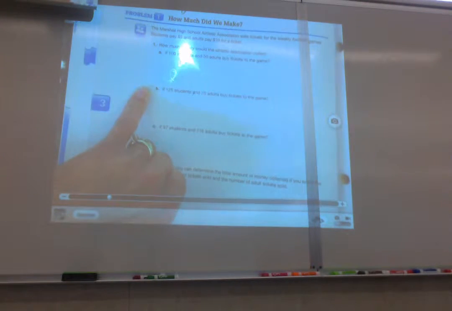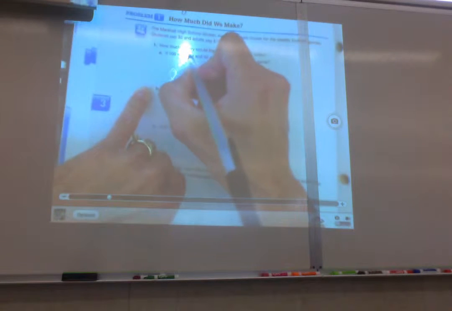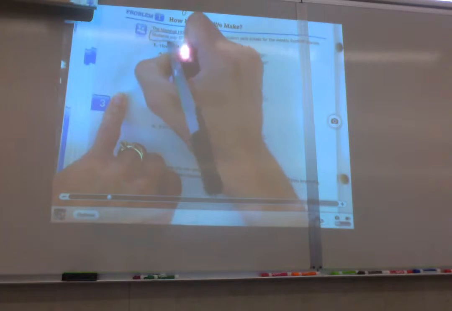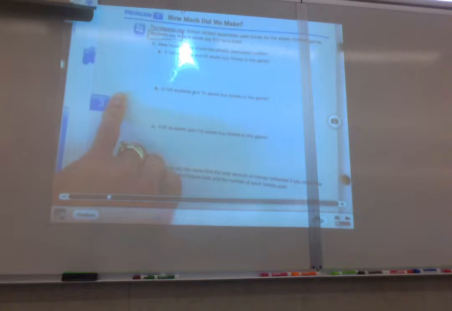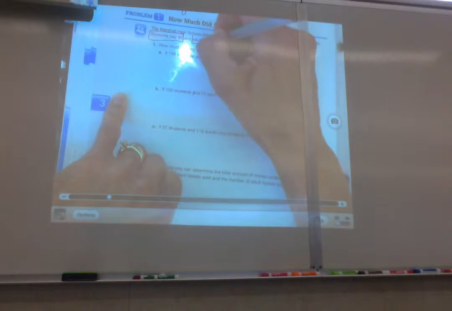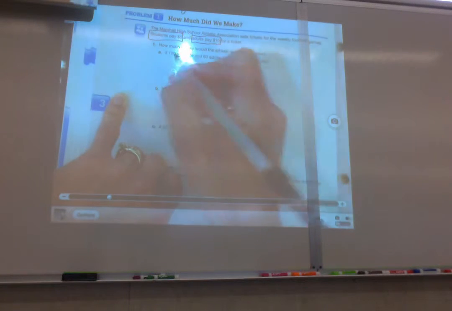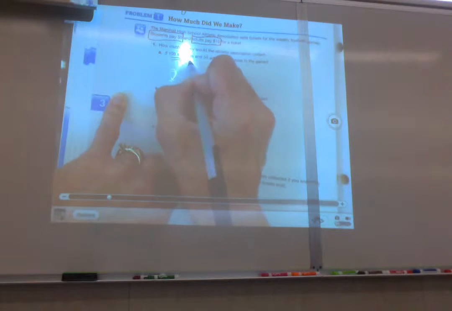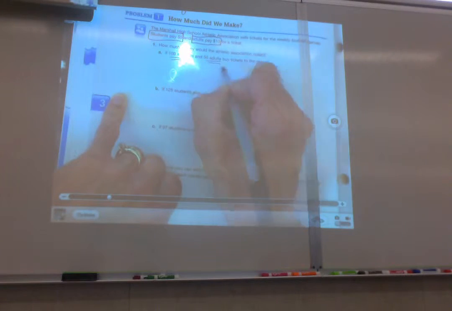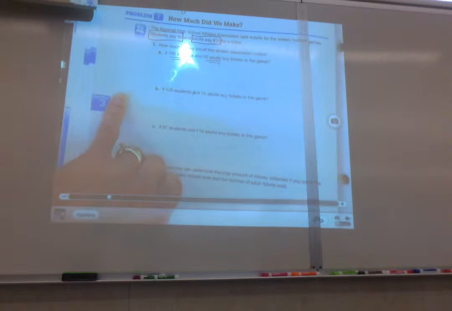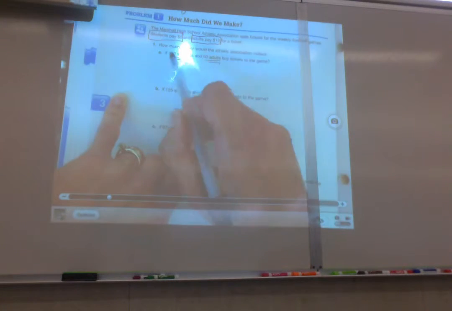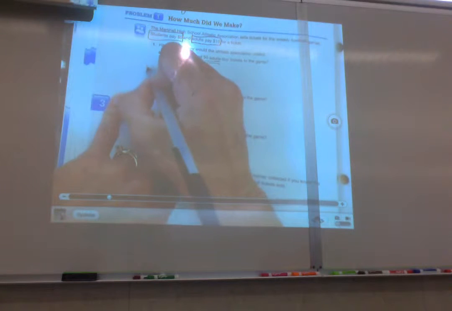Okay, we've got a couple pieces of information. Right here up at the top, put a box around: students pay $5, and adults pay $10. So there's two different prices. Students, 100 came this time, 50 came that time. What do I do with that info? You times it. If I have 100 students, each paying $5, that's 500.